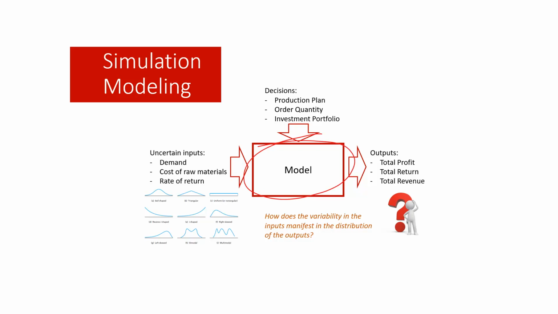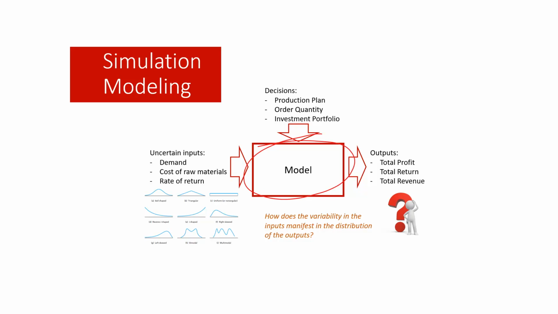In this video, I'm going to talk about simulation modeling. Here are the main components that we need to have in a simulation model. So first of all is the actual model. And the model is an abstraction of the real problem that includes the interaction of different forces and translates their interaction into an output. It's going to be an equation or some form of mathematical representation of those interactions.